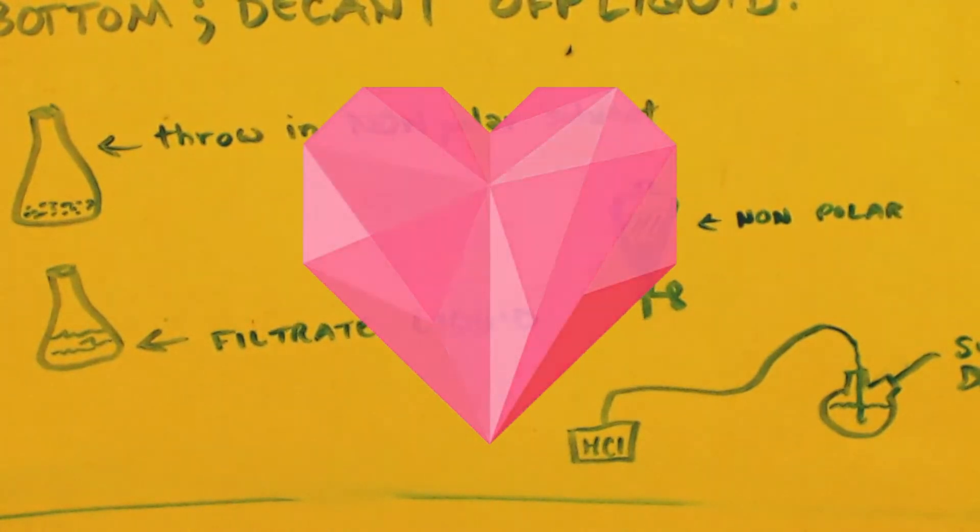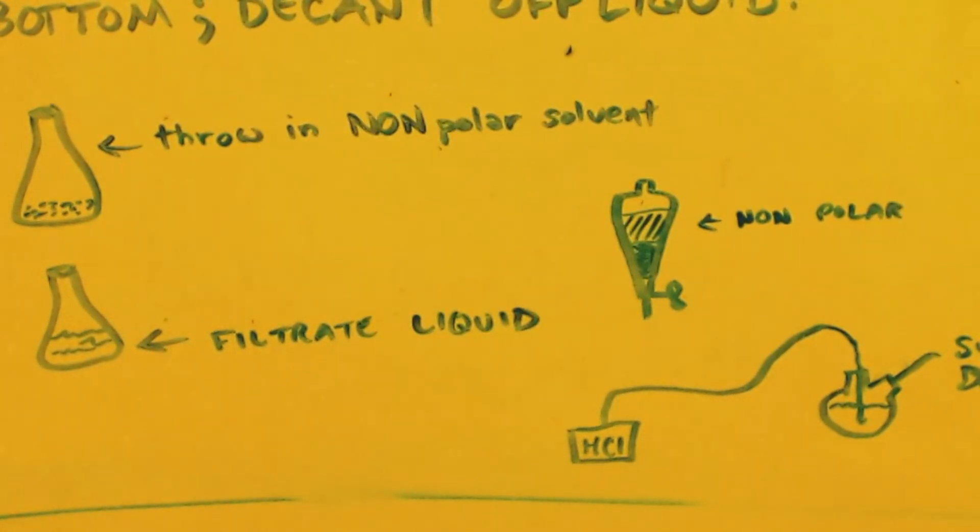Then you're done. You don't have to worry about the water after that. Now take that mother liquor, the non-polar solvent. Your methylamine's in there and you probably have some hydrocarbons that are impurities. And you're going to throw some anhydrous salt or maybe some molecular sieves so that you can soak up any water that's in there. Stir it around, let it sit a while, and then filter out that stuff. Now you have a nice dry solution, hopefully.